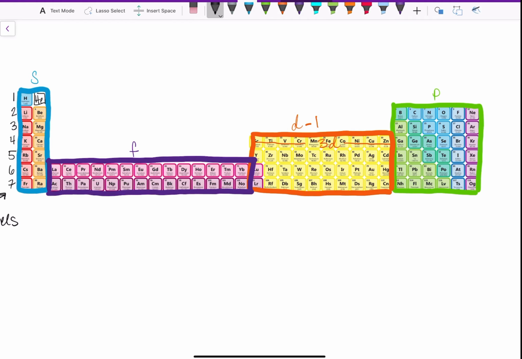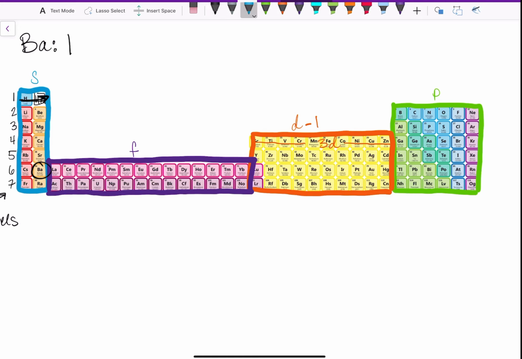Let's do an example of that together so you can see how it works. We're going to write out the electron configuration for barium. So this is going to be a long configuration. Why don't you pause the video and take a moment and try to do the first part. So maybe through like calcium, and then we'll start on the rest of it together. So pause the video and try the first part on your own. Okay, for barium, you did the first part on your own. So we start always at hydrogen and go across.